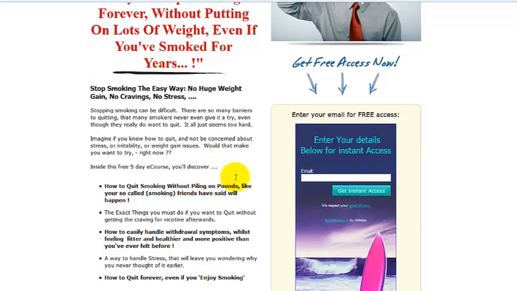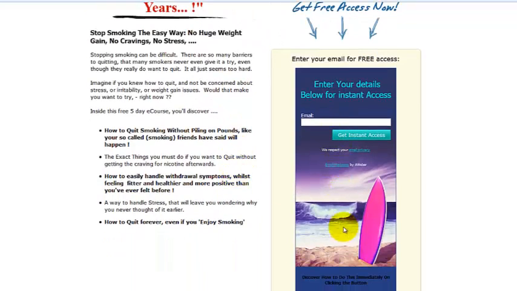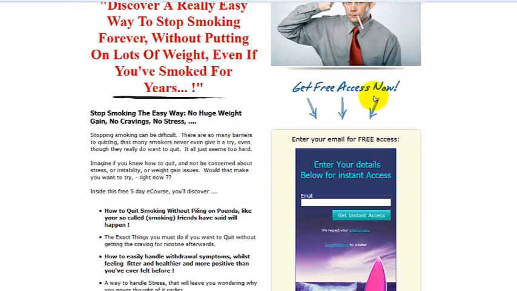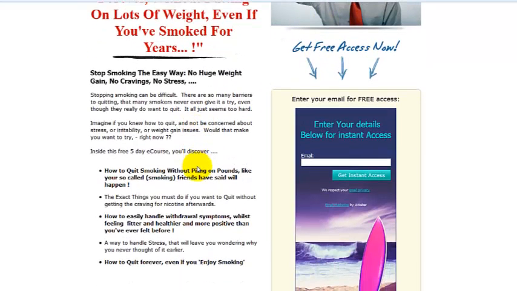Okay, now recall that I only installed this totally unsuitable opt-in form for demonstration purposes only, so that you could instantly see that it had appeared on my Quit Smoking site. Now of course we're not done yet. You must never install anything or make any changes without thoroughly testing it. So what we need to do is test this by subscribing to our own form.